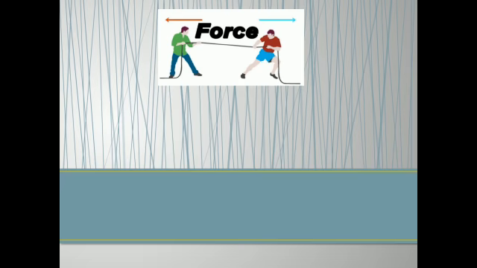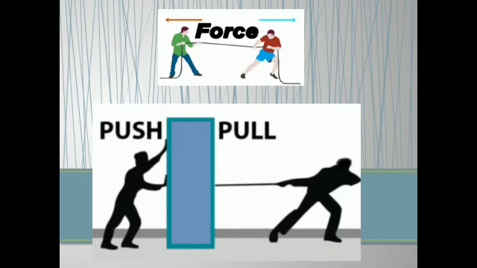How many times do you push or pull something every day? When you open a door, you are pulling. When you close a door, you are pushing. Lifting your school bags is also pulling. So, pushes and pulls are forces. The direction in which an object is pushed or pulled is called the direction of the force.